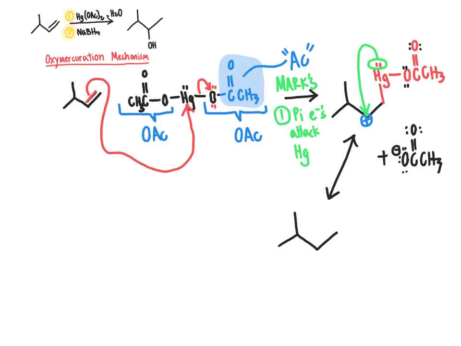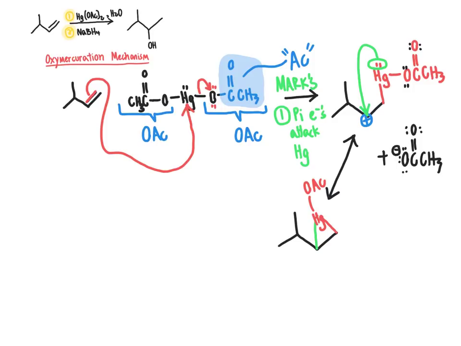So we'll go ahead and draw this in, and I'm going to color code my bonds here so that we showed the electron pushing arrows there in green, so I'm going to show the arrow in green. Our bond to mercury that was there to start with was in red, so I'm going to still show that in red. So we'll plug in our mercury here. That mercury is still bonded to our OAc group. I'm going to fill in that OAc group as an abbreviation because remember that OAc represents oxygen bonded to our carbonyl and methyl group, so we're good to go on that.